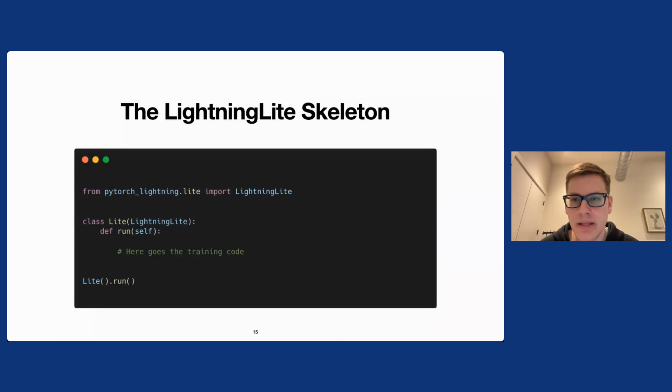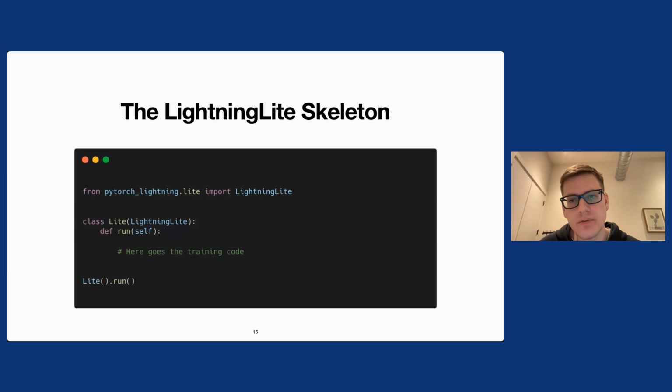Now, all the remaining code, the training loop specifically, will go inside of the LightningLite skeleton. This is a simple class that you create, and it's a subclass of LightningLite. So instead of an nn.Module that you had for the model, here you have just LightningLite. So it's very similar.